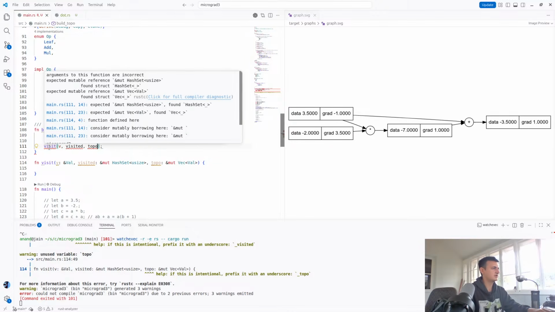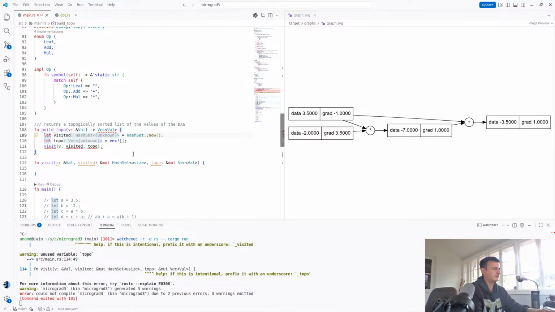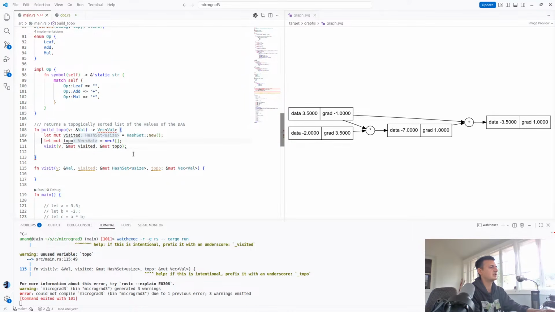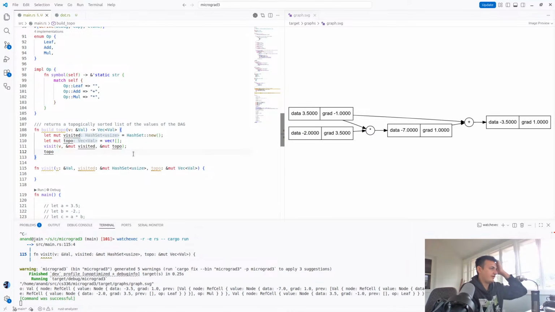And why is this all complaining to me? Oh yeah, because I need to make this let mut. But I think I actually have to explicitly say that I'm giving out this mutable reference. And yes, that's exactly right. Okay, cool. So now this is going to recurse on itself. It's going to call itself, but it's going to progressively build up visited and topo. So then all I'm going to do is call topo.reverse. Well, actually, I'm not going to do that yet. That's stupid. I'm just going to return topo. All right, so now this compiles, I think, because this is a no-op function.